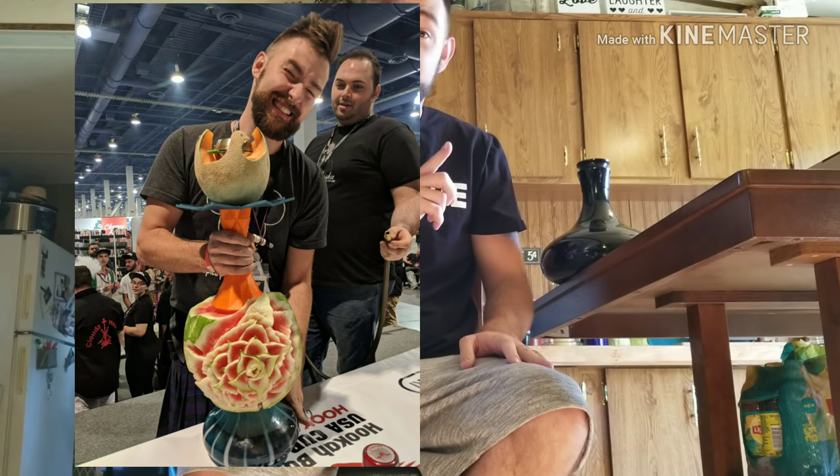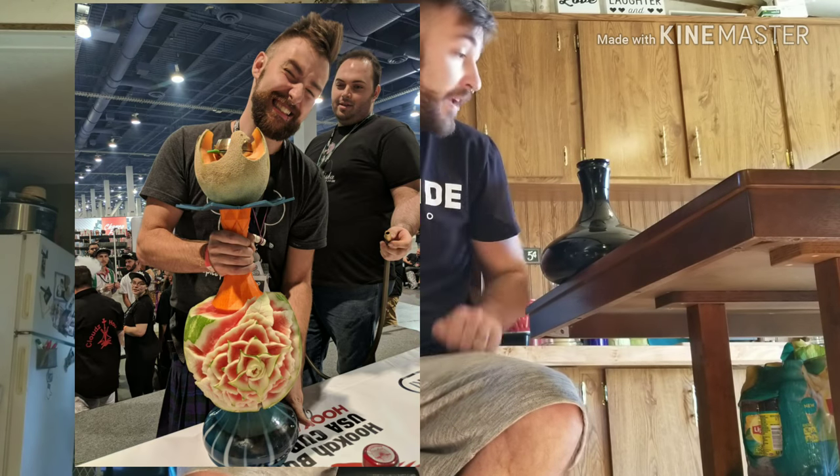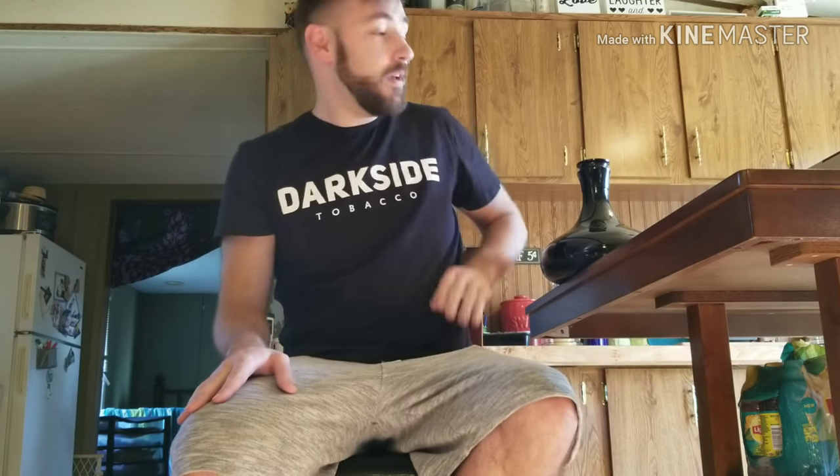So this is actually the Japona V3. I know there's been a lot of debate whether it's released yet or not. I do believe it is released, but I got this as a prize from winning the Hookah Expo Worldwide Hookah Battle. I want to thank John Nador and Jake Jacobuson for putting on Hookah Expo Worldwide, and I want to thank my friend David for supplying the hookah and my friend Stefan for supplying the fruit for me to carve for the competition.